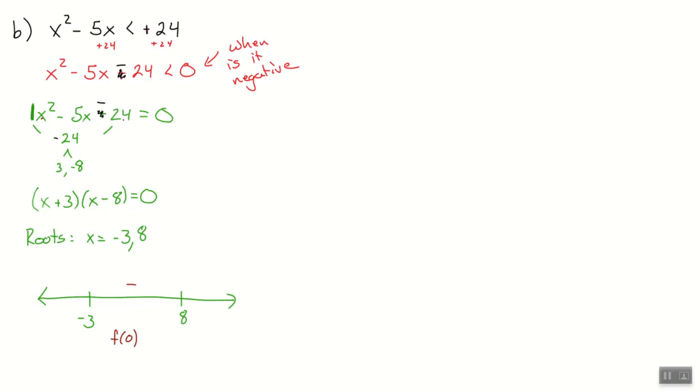Negative. Which means it must be what over here? How about here? Ooh, okay. We jumped through much faster there. Do you guys understand how we did that? Do you really, or are you just saying yeah? Yep, and that's okay. If we needed to check f of 9, we could, and f of -4, and you could get these values and you see they're positive.